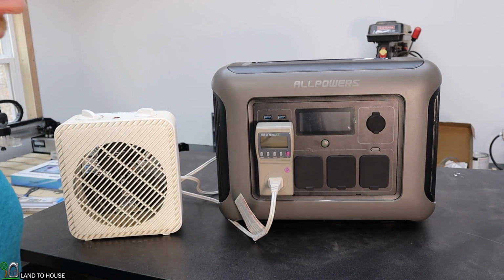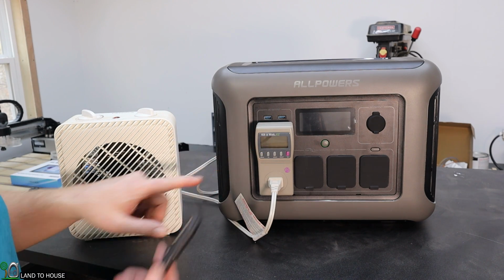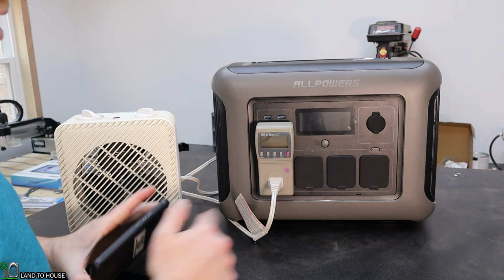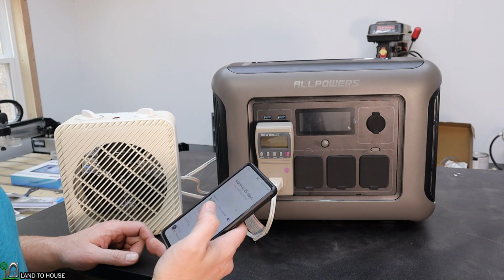So I'm going to do a couple things. I'm going to read the watts on here. I'm going to time this. And we should also see the display counting down the percentage as well. So got my stopwatch.